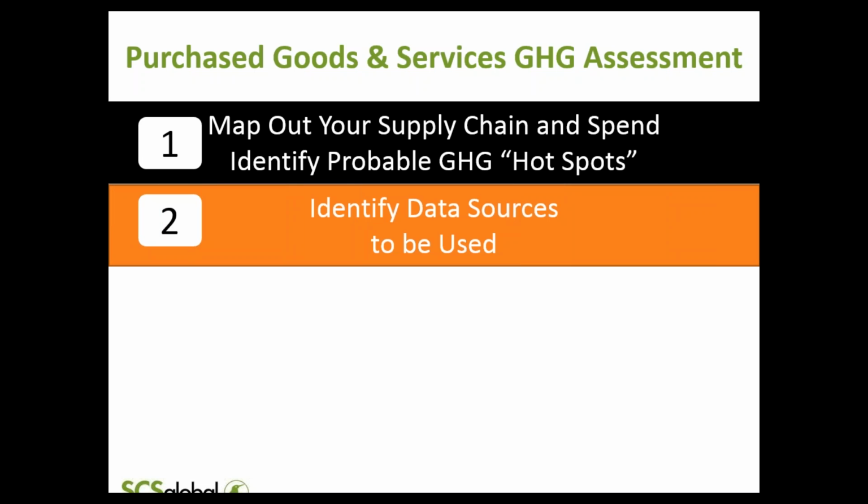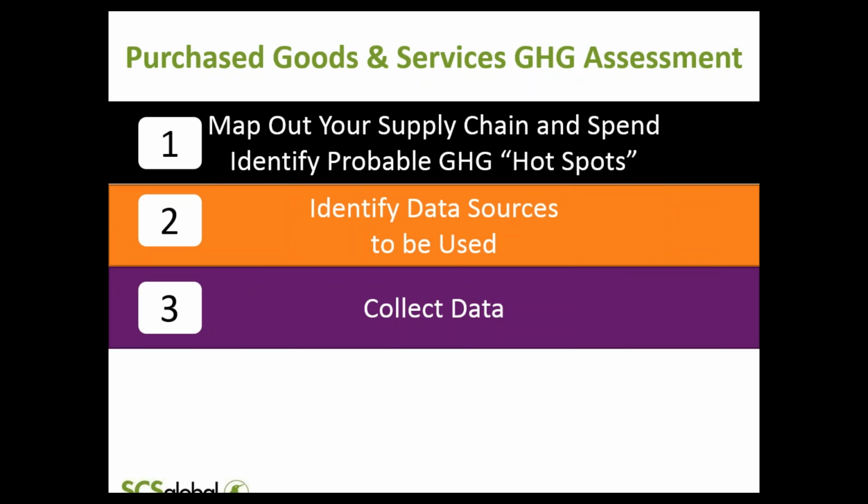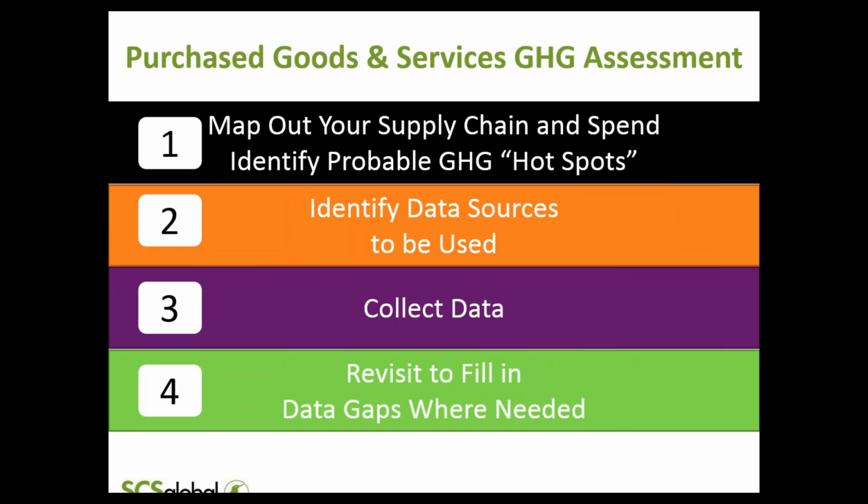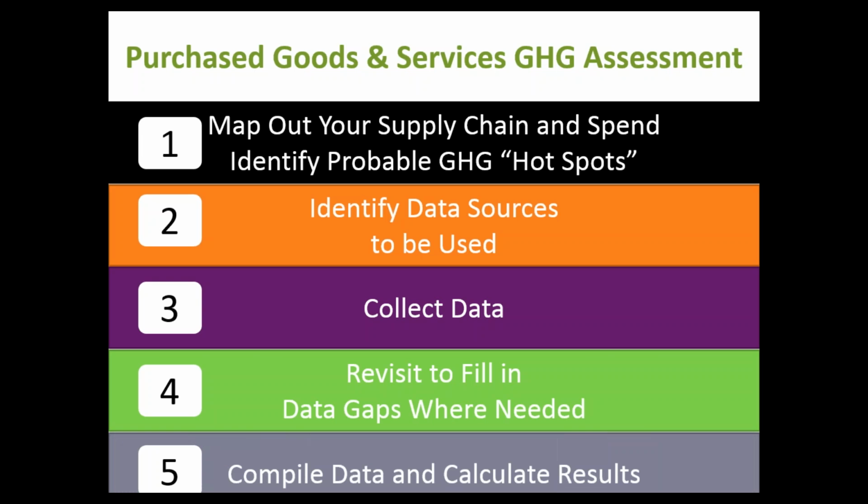Once you've done that, you can identify the data sources which will be used, ensuring that they're going to be accurate and credible for the purpose you're trying to achieve. Then you can actually collect the data once you've done the planning step. Revisit as needed to fill in data gaps, and finally compile data and calculate results. The final step, compiling and calculating, is not as difficult as the data collection and integration, as you might well imagine.